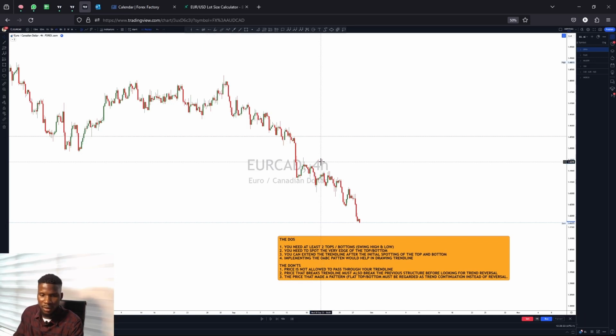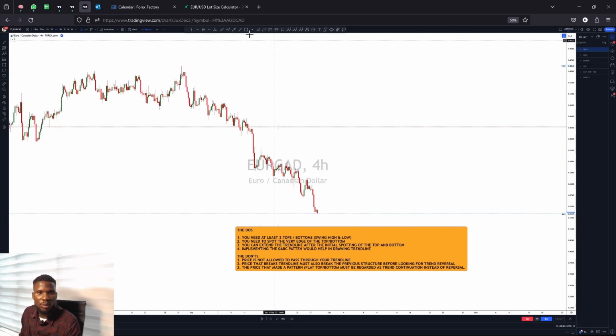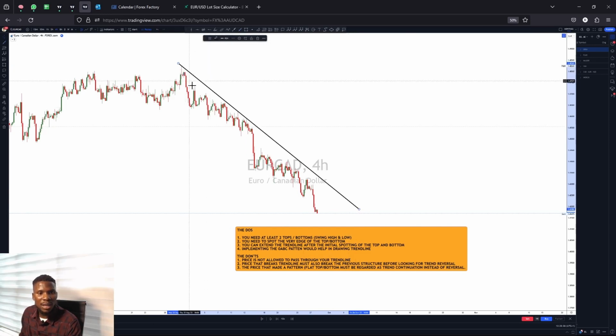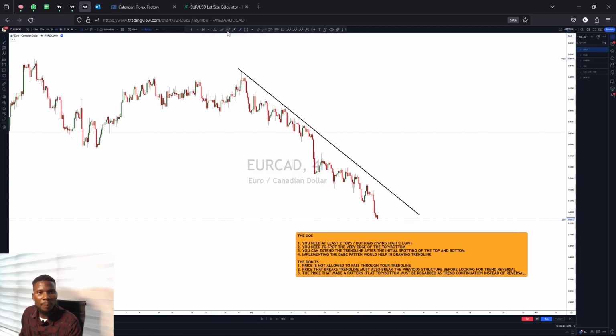Don't forget, you need at least 2 tops and 2 bottoms. Right here, we are looking for swing highs. Okay, we are looking for what? We are looking for swing highs. So as you can see, the market came down. Okay, the market went all the way from here. It came down, it pushed back up, came down again, pushed back up, then all the way down. You can see this move. This is not the kind of move that we all love to see. But if you're already in a trade, it's a good one.